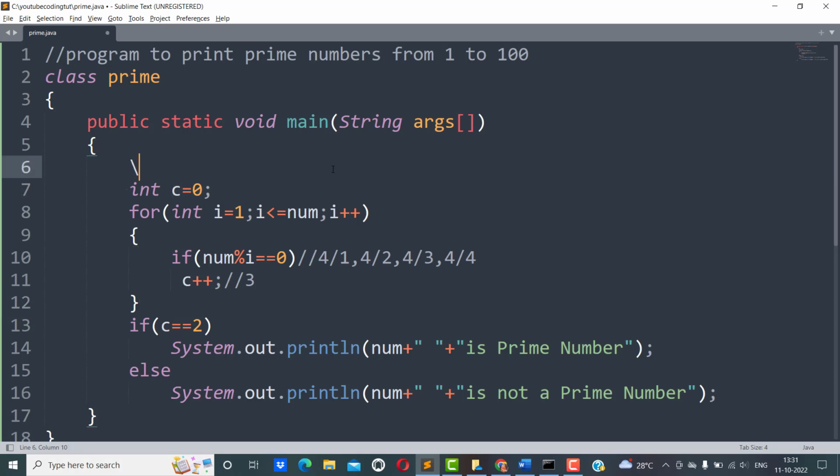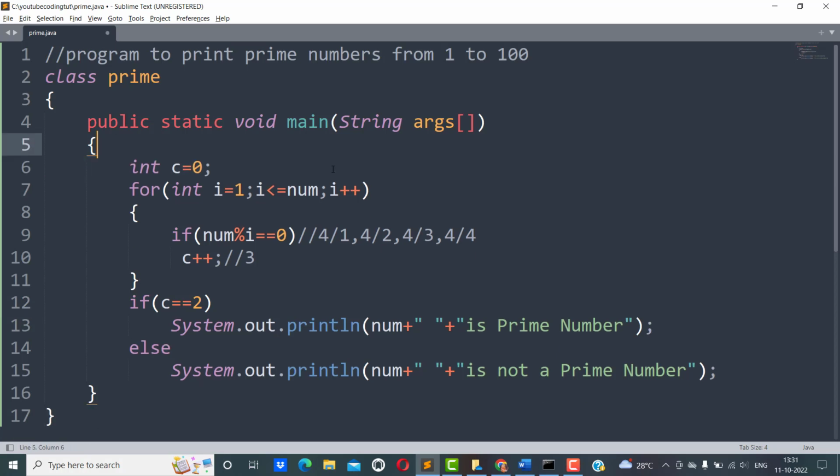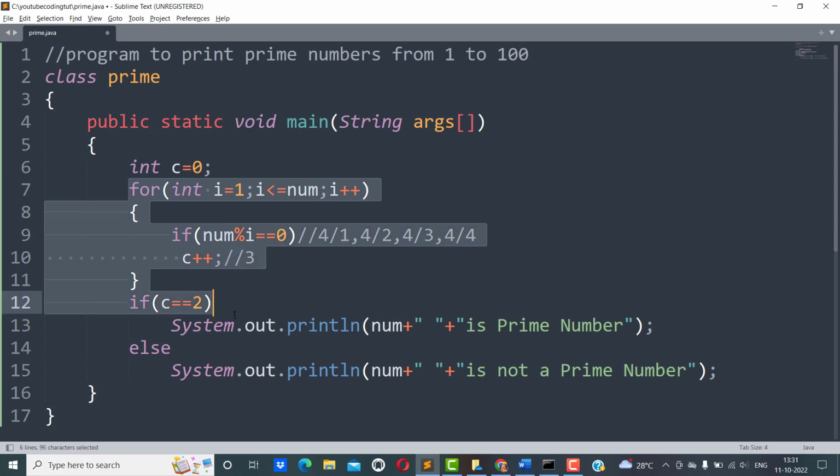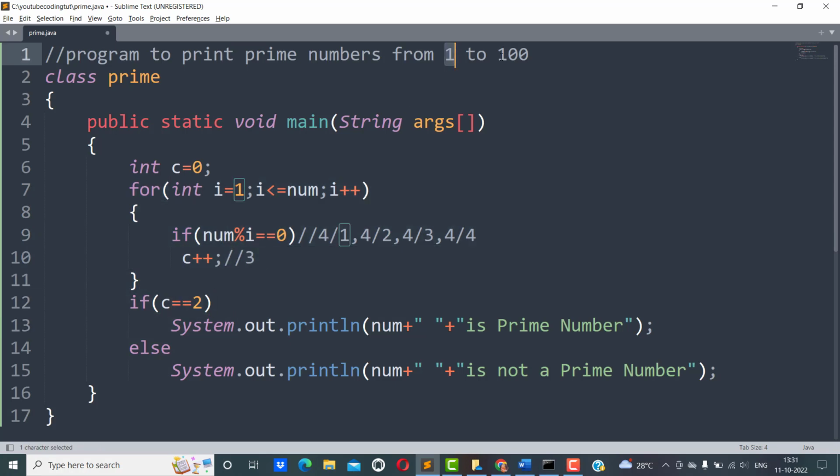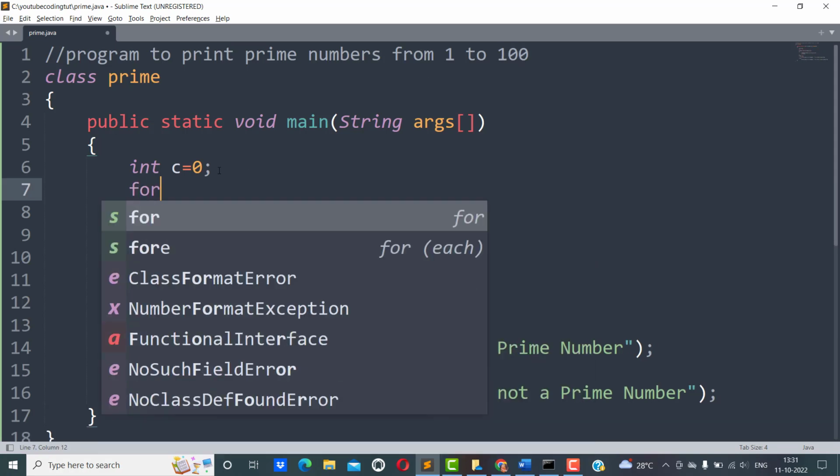So here we want to print prime numbers from 1 to 100, right? It means I should initialize my variable with 1 and it should iterate till 100. So what would be the condition? for int j equals 1, j less than or equal to 100, j++.